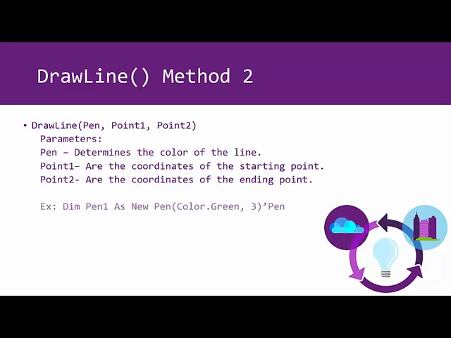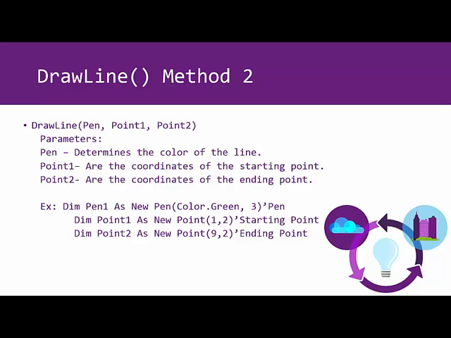For example, you can actually declare the pen aside and give it the color and the thickness. Next, we're going to declare the 2 points, the starting point and the ending point. In the syntax, it should look something like this. Instead of putting Pens.Green, we're just calling out Pen1, which you can see has the color green already, and the first point and the second point, which we also declared on top. Now we're gonna show you how to do it on Visual Basic's Windows Form.